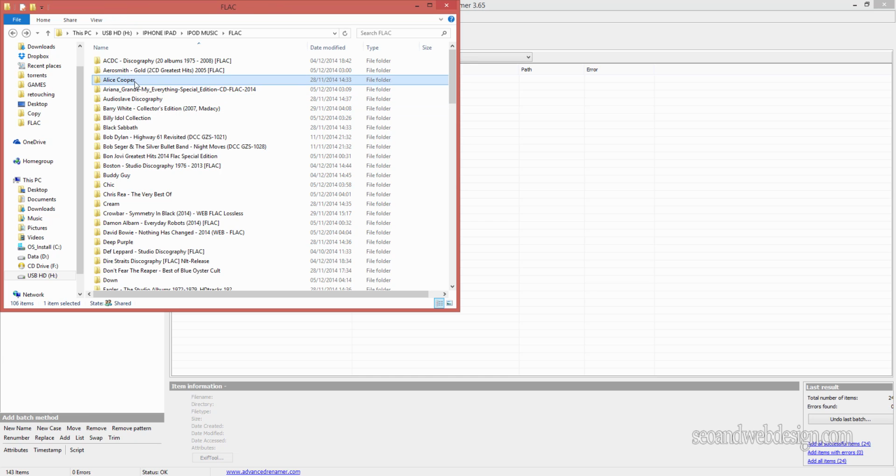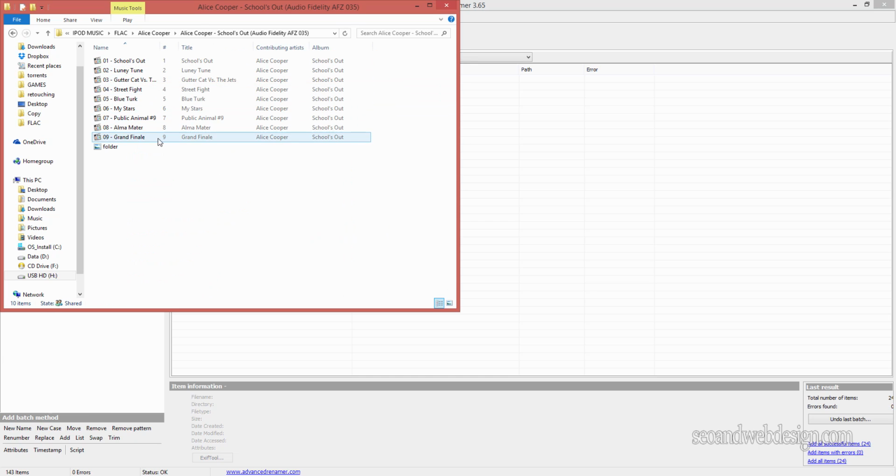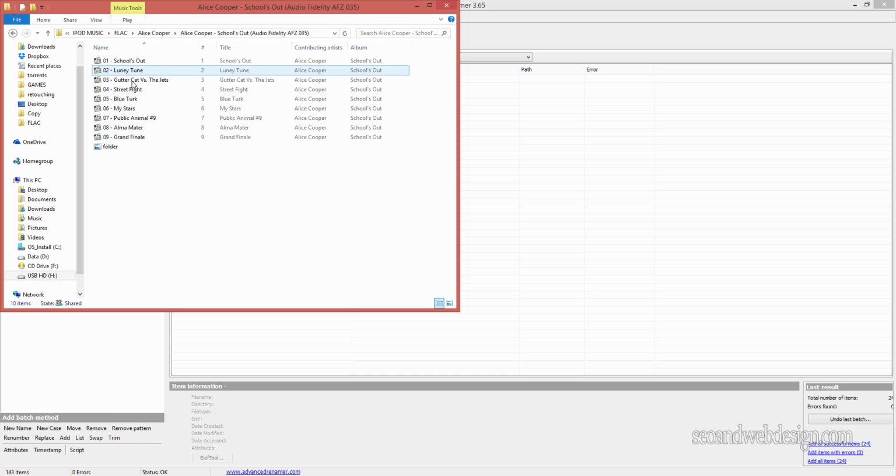And just yesterday I was going through all my files, for example Alice Cooper, and I renamed everything, but I had strange file names. In brackets I have the number of the song, then space, dot, space, name of the song, space, dash, name of the author like Alice Cooper, and I just wanted to make it nicer.